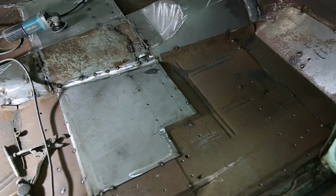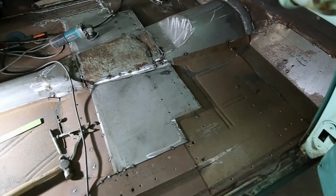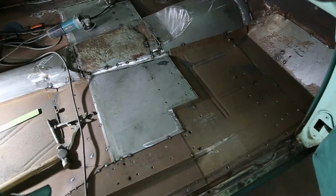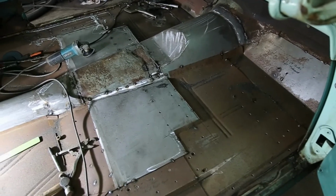Now all there is to do is just weld it up, do some grinding, and we're ready for the next stage. You might want to hang around for that one. We are going to paint it, but I'm going to use a little different method. So success story. We got her done. I'm a happy guy.